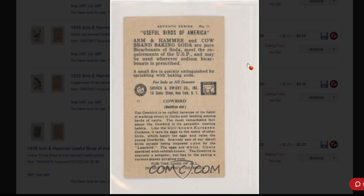Might I add, just as a side note here, I've actually sold a number of those in China because I find that, on COMC, I can buy those Goodwin Feathered cards sometimes for very cheap, and they always sell quite well for auction in China. So I've sold 10 of them or something so far. So unexpected, but they seem to do well in China.